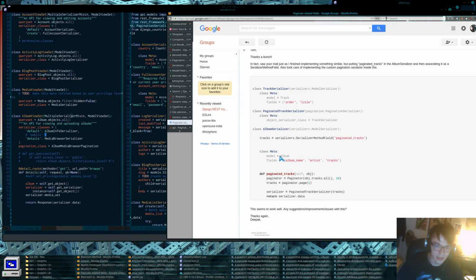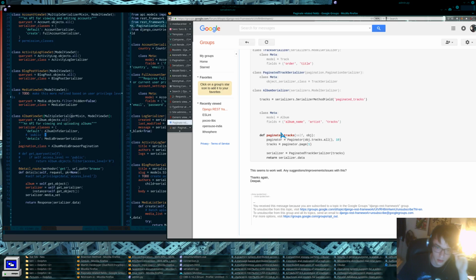The thing is, right now it has this hard-coded pagination. It's sort of making an assumption that there's only one page, which obviously is not what we want.